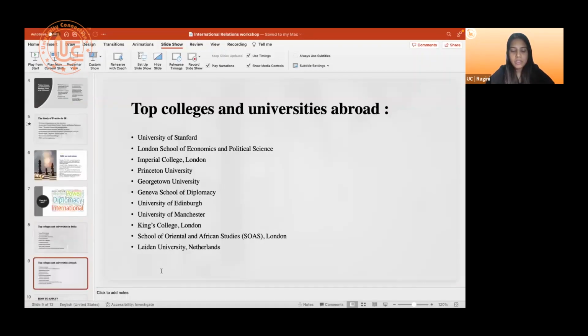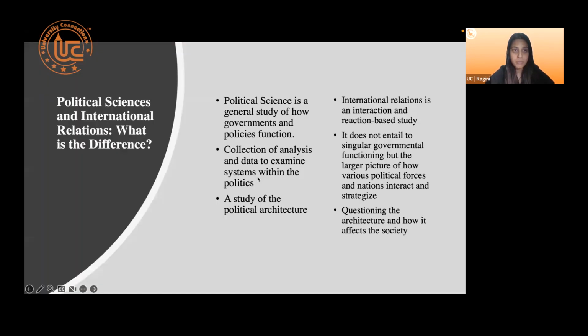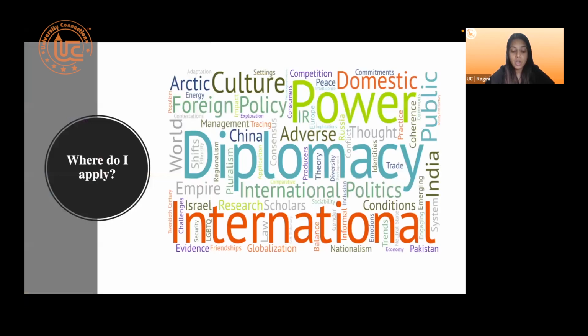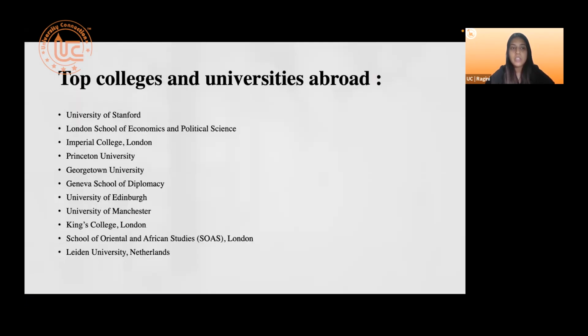Dhanashree, I think you would also apply to some of these universities. Yeah, so you're already aware of its reputation. And also, Ashna and Avina, I would definitely encourage you to look at some of these universities. We've also briefly spoken about it, but definitely Geneva School of Diplomacy, Leiden University, SOAS, Sciences Po in France. These are some of the universities that you can just generally go through for your research, and you never know what you come across or what clicks. So definitely this is something that can be considered.